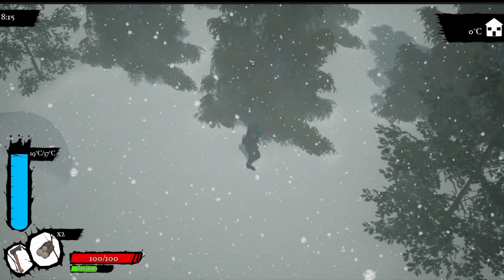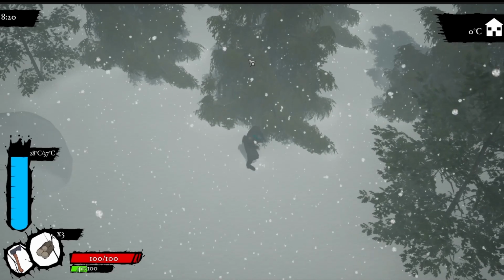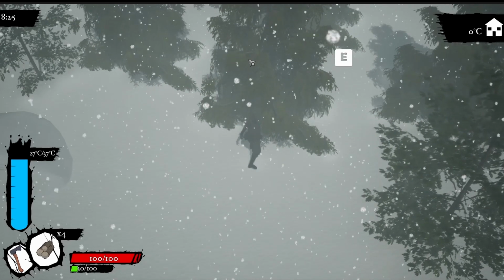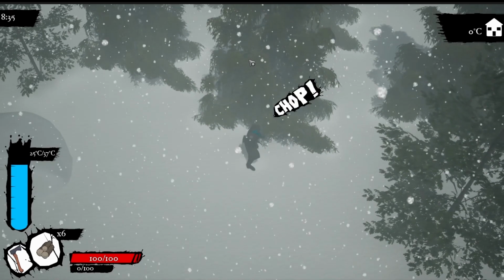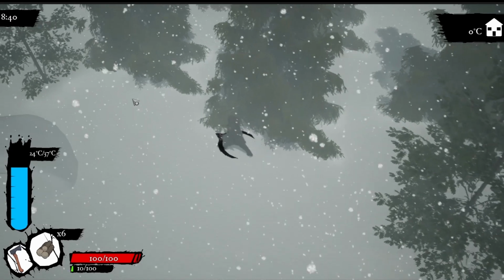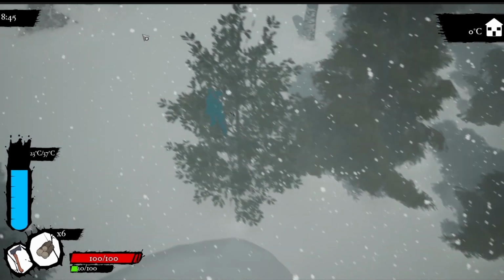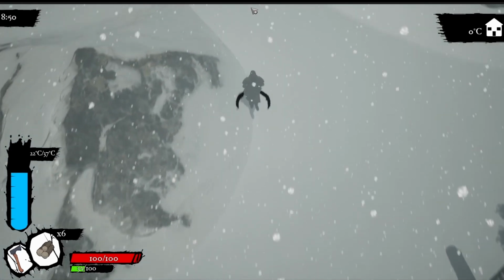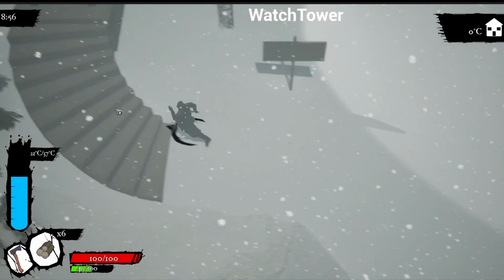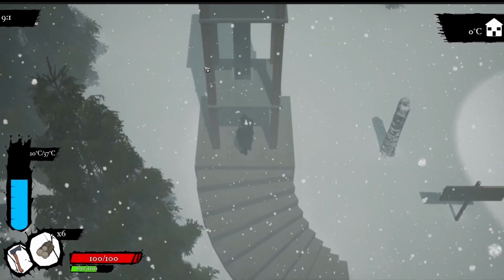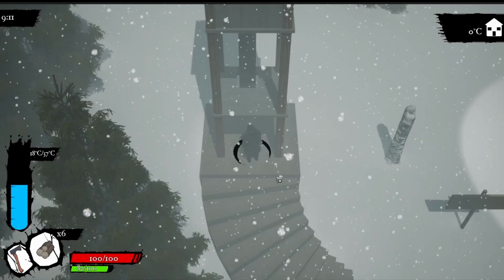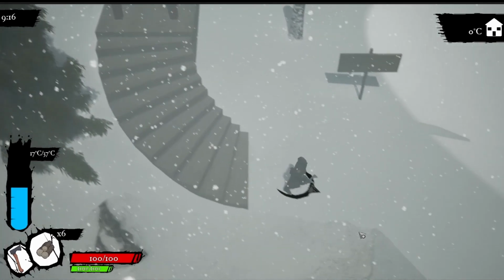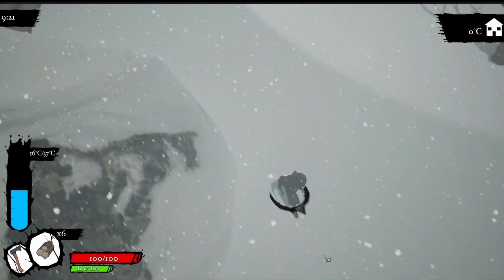One of the first things that I'm going to do is cut down some wood, so that I've got some wood when I get back and regain my temperature, and then I'm going to head towards the tower and find the map. One of the things that you might notice is that the energy bar goes down the more I cut. This is regained once you stop cutting. The map is useful because it gives you a good idea of where you might be based on the landmarks around the map.